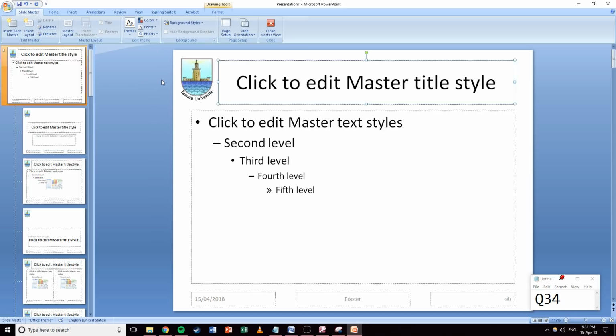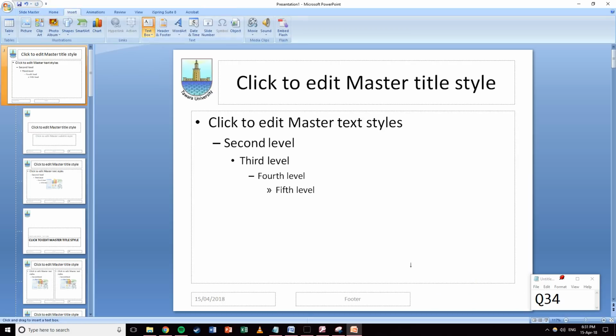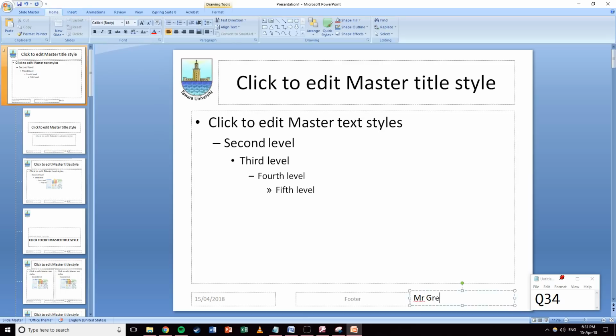Your name, centre number and candidate number in the bottom right corner. So I'm going to delete what's down here. Insert a text box. I'm going to make it just a bit wider so that it fits, and I'm going to right align it. There we go. Also delete that one, there's no need for it. There's actually no need for the date either.